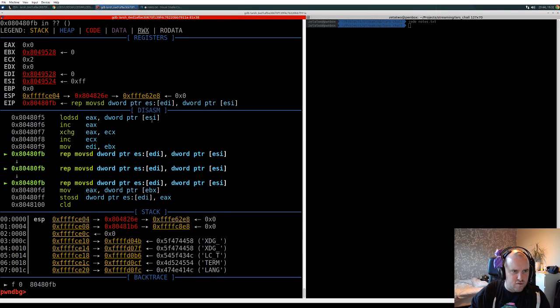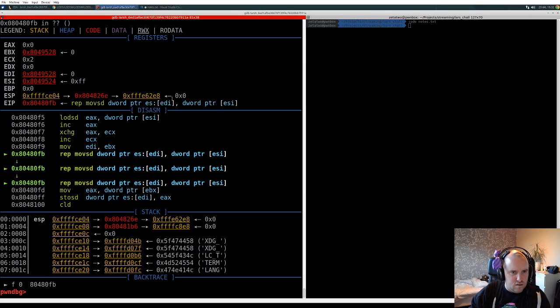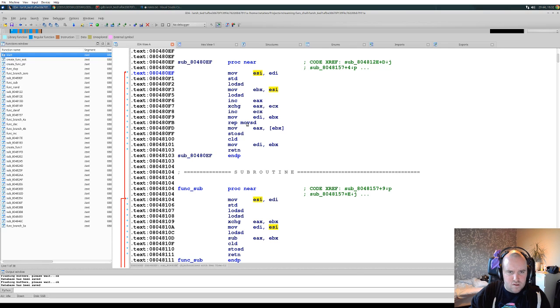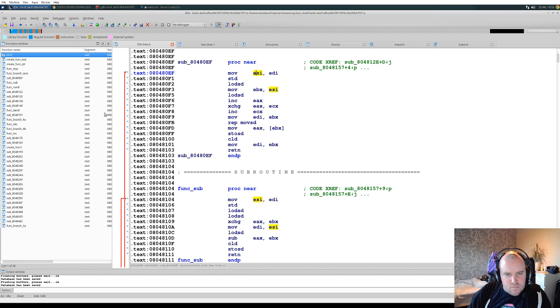repeated move instruction. So let's see, what do we have in the ESI? Yeah, so we're gonna copy D words from, so is this like just clearing a number of, let's see.